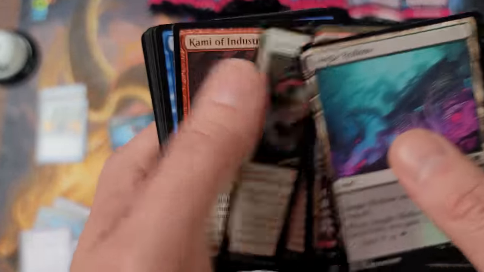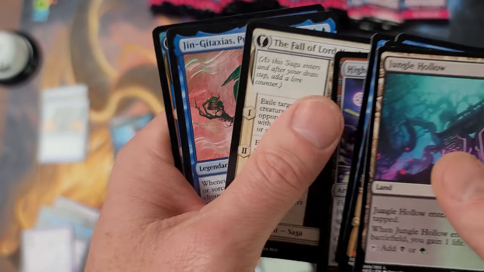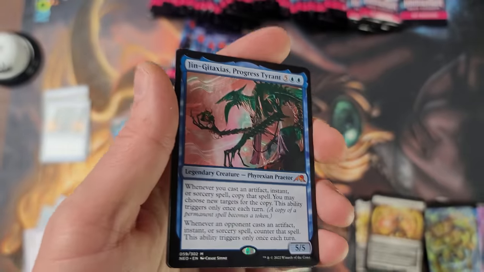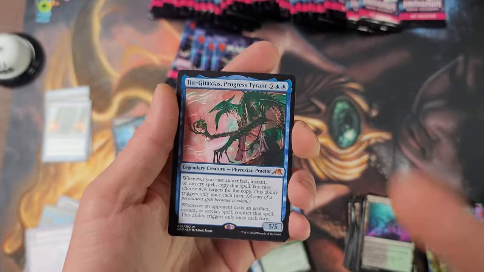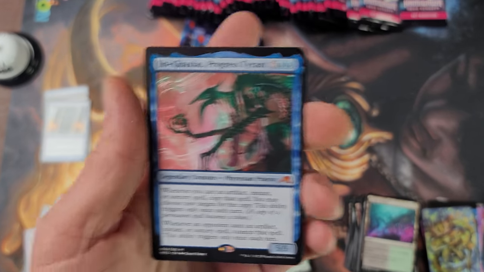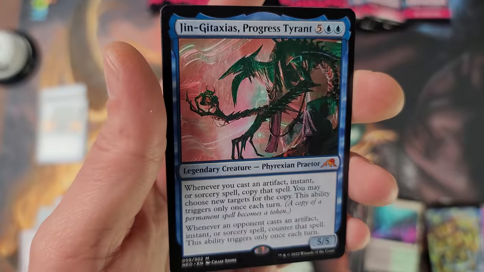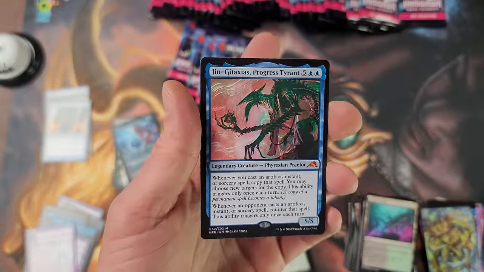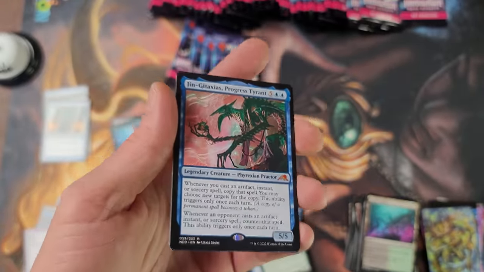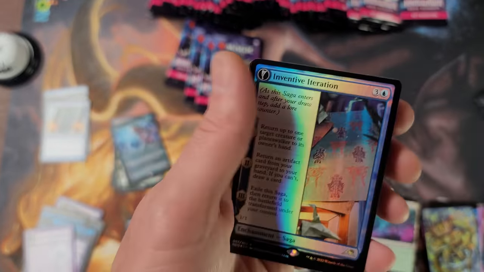There we go. All right, something big. Something big. A fall of a kind of jingtex. Stuck it up. Cut it out. Oh, man. Joe, you're on fire. Look at that, baby. Oh, man. The Progress Tyrant all in the flesh. Oh, that is beautiful. Have yet to hit one of the Phyrexian text cards yet. But you know it's coming, baby.